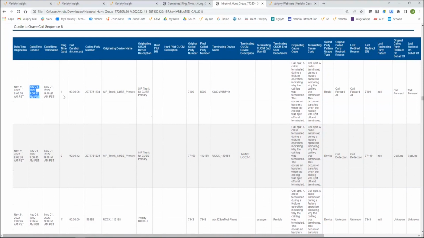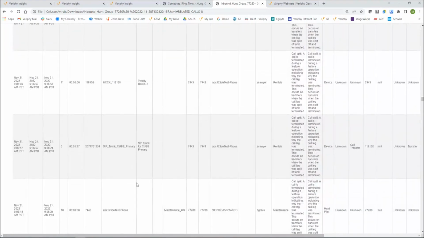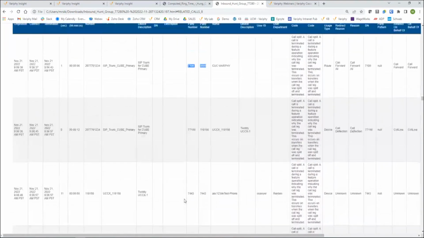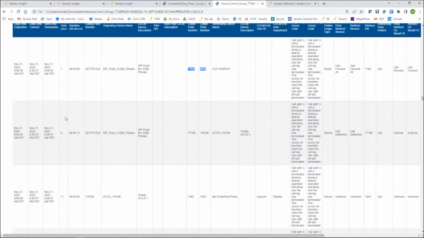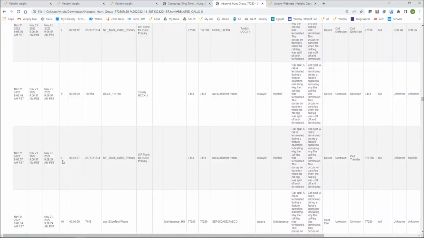Okay. Now, in this sequence here, let's look at how this call ebbs and flows. On the 21st of November at 9 a.m.-ish, there was a call that came into my Unity handler, this 8000. The call was routed to contact center, then picked up by someone in contact center, and then routed into the hunt group where Bill's a part of. But if we look here, the ring times are going to inflate a little. We go from 1 second to 9 seconds to 11 seconds. We get a 0 where it starts to restart.